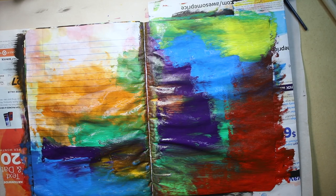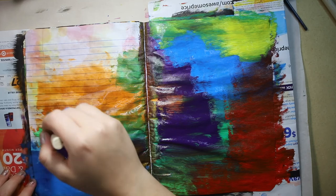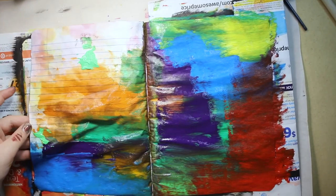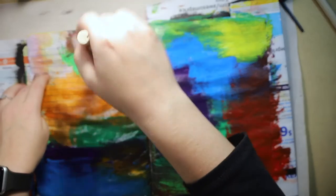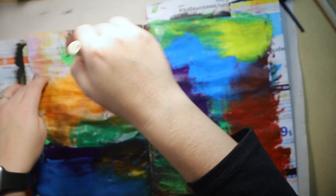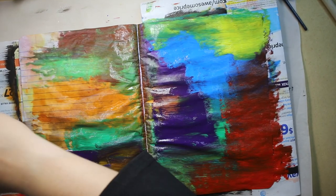So I'm attempting to use up all the rest of my paint, and like I said, there's quite a bit left. So I am just filling up the pages at this point, just putting the color on the page like I've been doing this whole time.